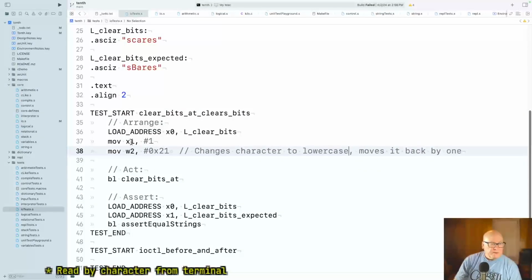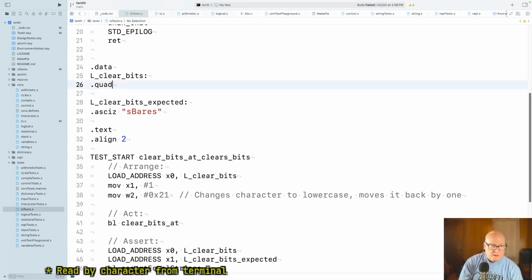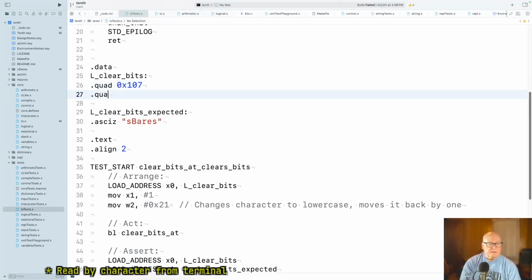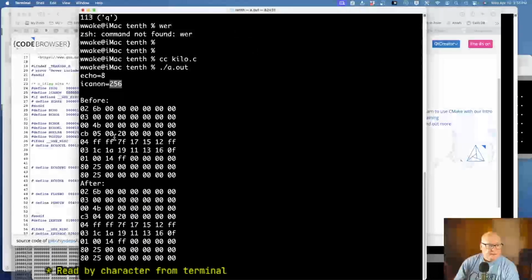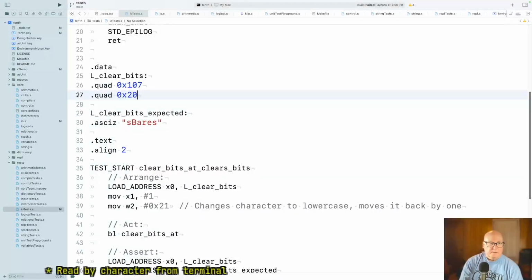So the clear bits. Let's change the way this works. Let's do quad. 0x107 doesn't matter. This is the one we're going to change. And I think let's just do this 0x20005CB. Okay.